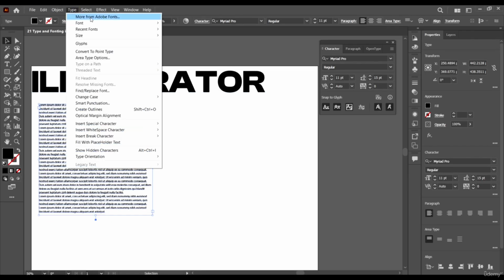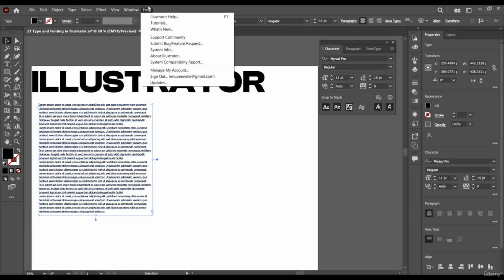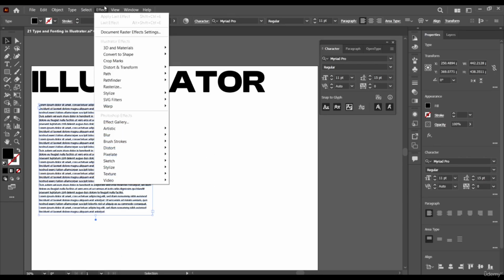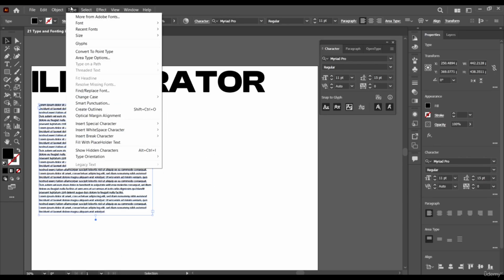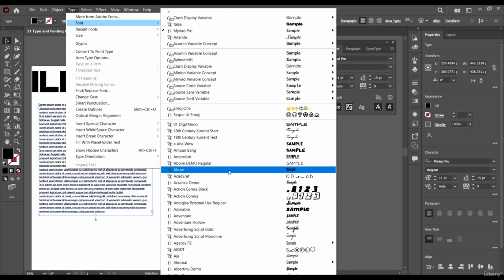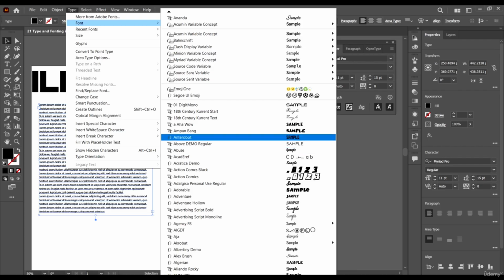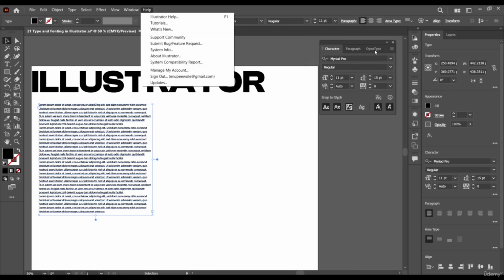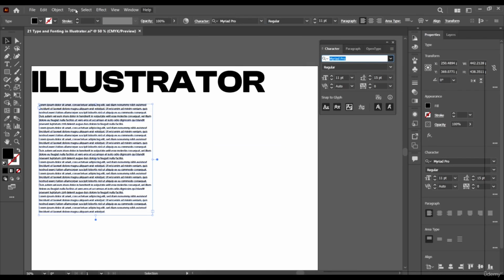We have more fonts from Adobe, so you can click here to go online and get fonts from your Creative Cloud account, and from your Adobe subscription. And then we have the Font option here where you can see all the fonts, the ones you used recently and all the others that are loaded on your computer, and you can select them, just like you can do here.